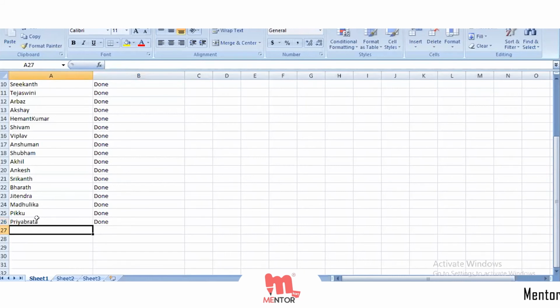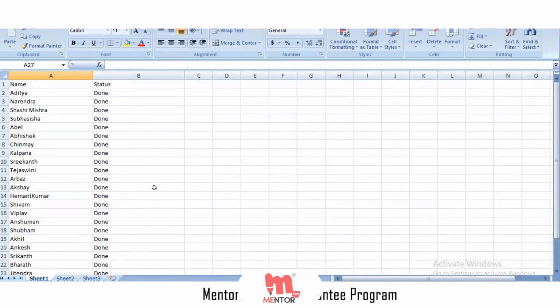Message from SBI. What message have you received? Let's read that message. Is it a code or what? OTP. So 25 people have given their confirmation and we are waiting.